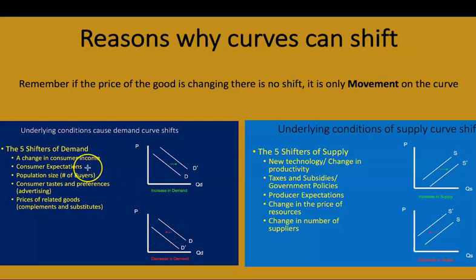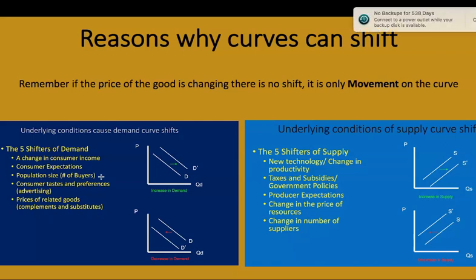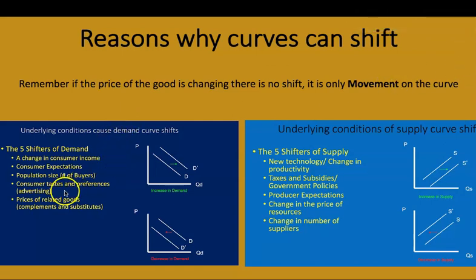You have a change in consumer expectations, which can cause demand curves to increase or decrease, something that's going to happen in the future. You could have a change in the number of buyers in the market. I think this one is really difficult for students at first because they think, well, if a person doesn't want to buy it anymore, they're not a buyer in the market, but they are. When we talk about numbers of buyers in the market, we're not talking about people that want to or not want to buy something. We're talking about the physical number of people.